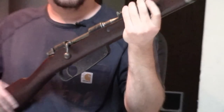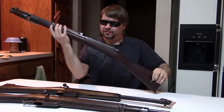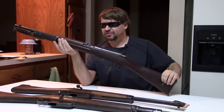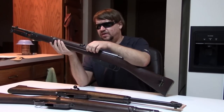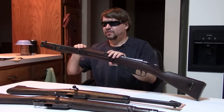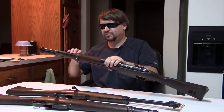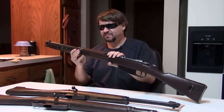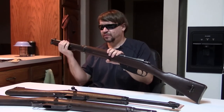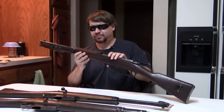We do have this round barrel here, which you started to see in the 30s as a manufacturing update and shortcut. We do have a whole new pattern of stock, though. We have side sling mounts, different especially on this front one from previous. We have grooves here, a relatively short upper hand guard with exposed barrel, but we do have a full-length stock. The originals would just have one barrel band, but quickly they would add a second band for better support.